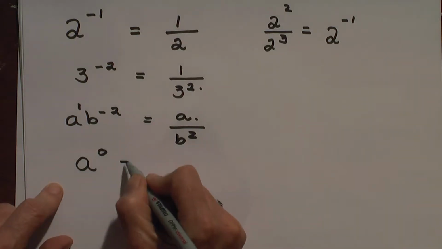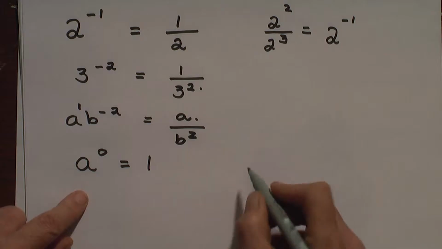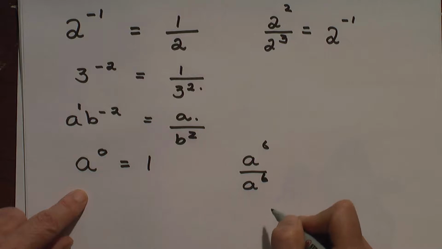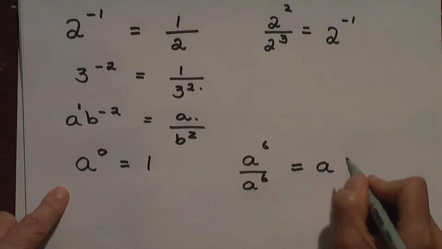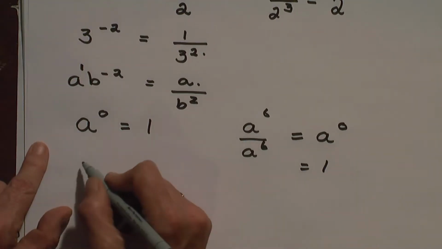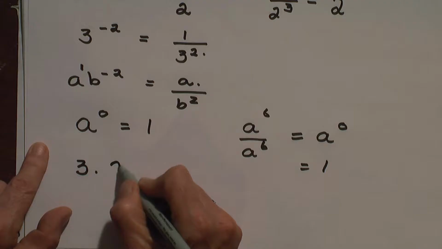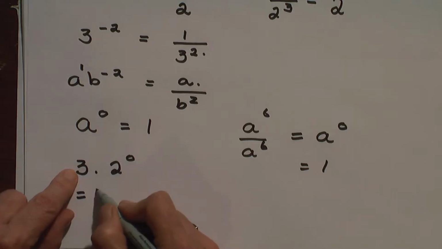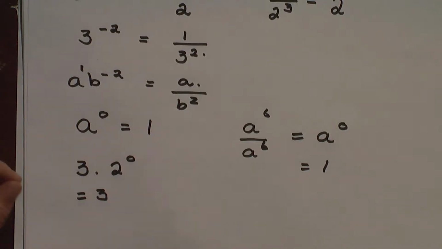And then the other one is the magic one of exponents, which tells me that anything to the power of 0 is 1. Why? Because if I've got A to the 6 over A to the 6, clearly I can cancel that and I get an answer of 1. But if I use that second rule, what have I got? A to the 6 minus 6, which is A to the 0, which is 1. Once again, be careful. If I've got 3 times 2 to the 0, that is 3 to the 1, which gives me 3 multiplied by 1, which is 3.